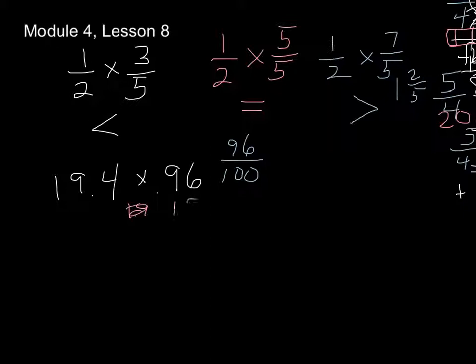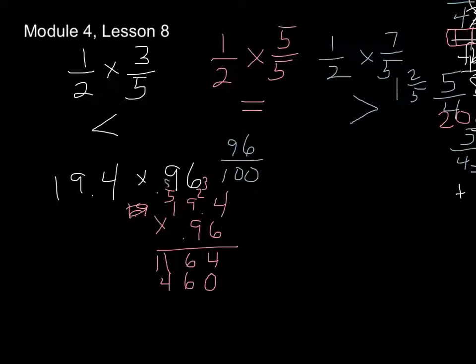19.4 times 0.96. Now I know when I'm multiplying, the decimals really don't matter till the end. I do all the multiplication. You can follow along with me if you want. 6 times 4 is 24, 6 times 9 is 54 and 2 is 56. I do all the multiplication. 9 times 9 is 81 and 3 is 84. And then I count my decimal places and put that in. Boy, it'd be embarrassing if I made a mistake here, talking and doing math at the same time, wouldn't it?